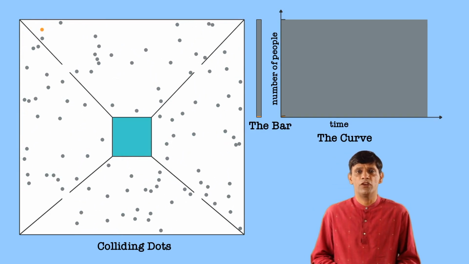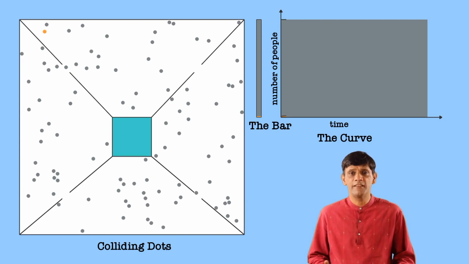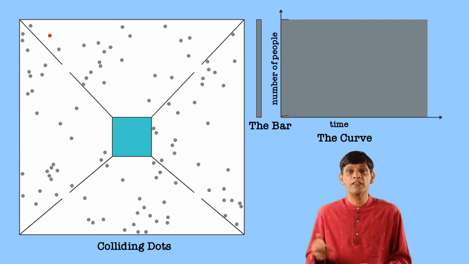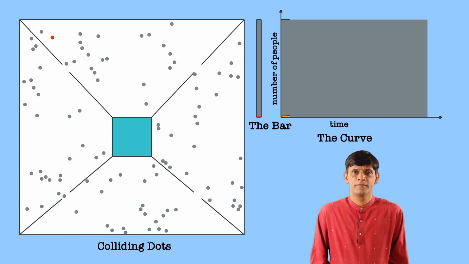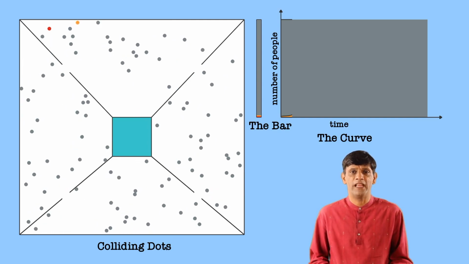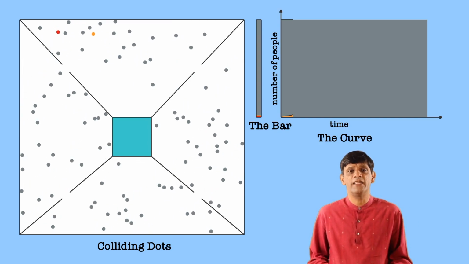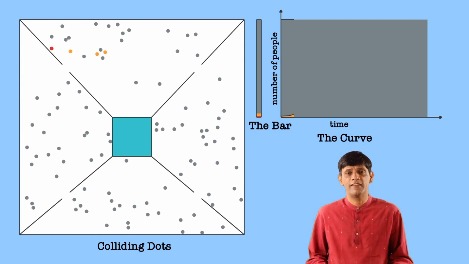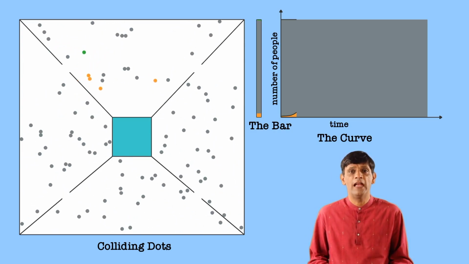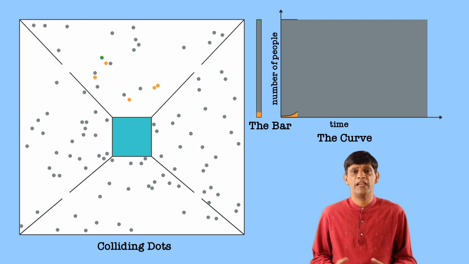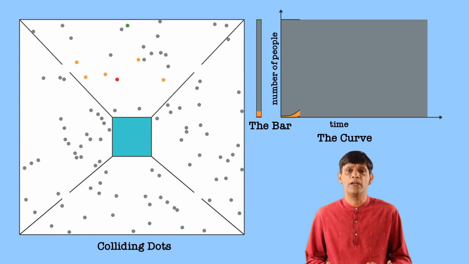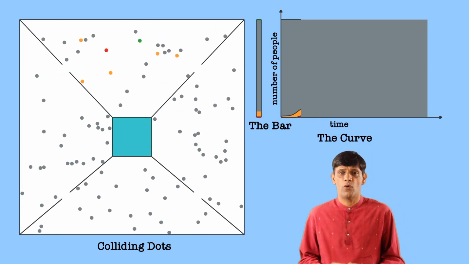In this animation, we have divided up the system into four regions: the north, the east, the west, and the south. These regions are more or less isolated from each other. That is shown by the diagonal walls in the system. However, there are little slits in these walls. That means there is a limited amount of interaction between two regions. So the north does interact a little bit with the east and the west, and so on.